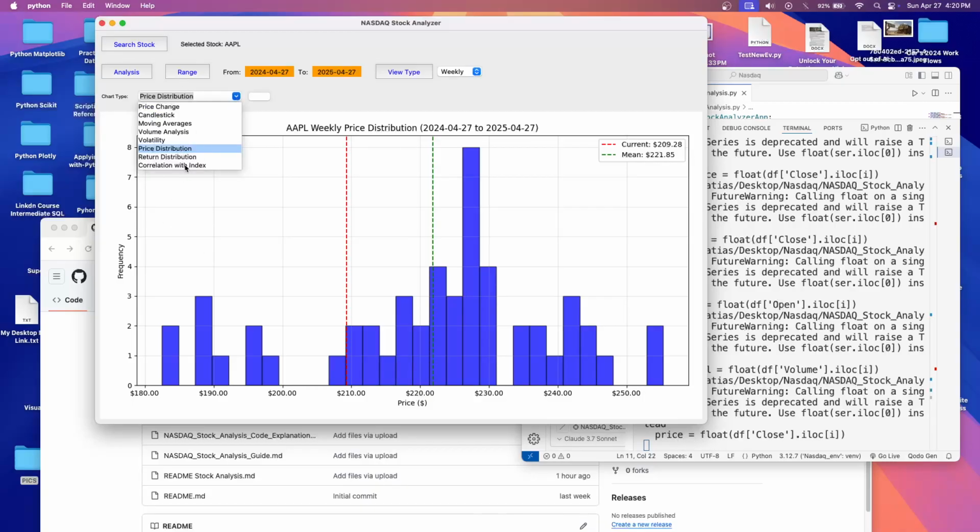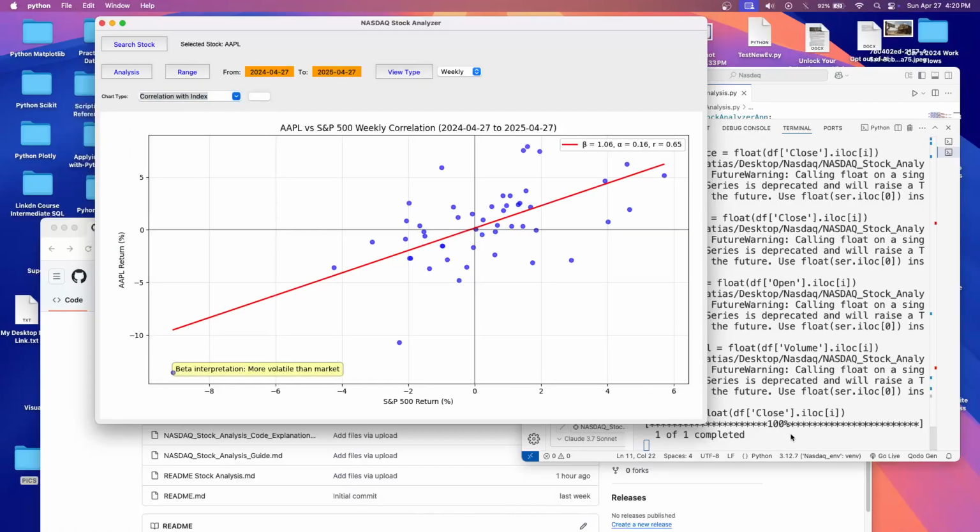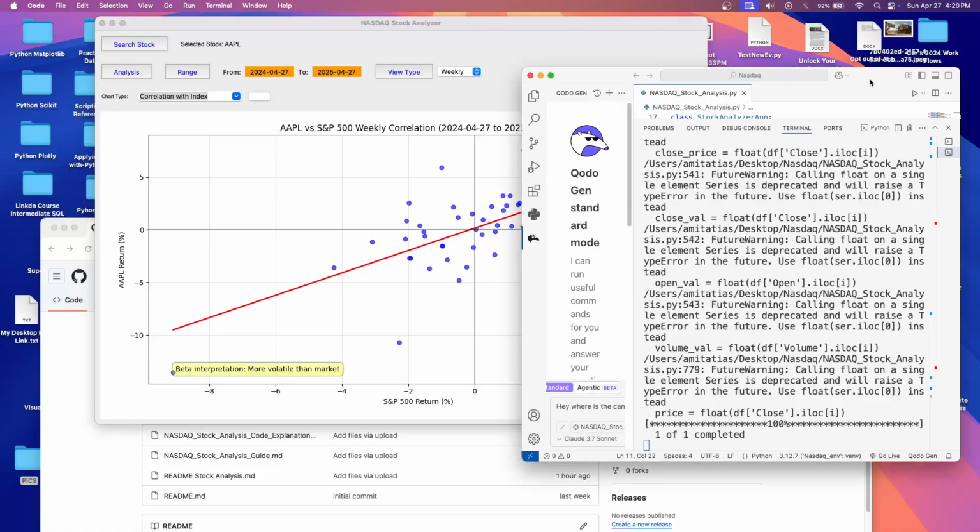And this is a great way to test all the functions of your app. Let's click on correlation with index. Again, as you could see, we have a message here that says 1 out of 1 complete.